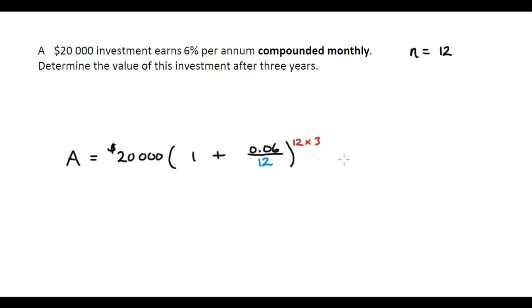Now you can leave it like that and type that into your calculator to get the future value of your investment. But just to show you, you could simplify it a little bit. It doesn't matter, but I think it's nice to look at this multiplier here. 6/12 is 0.5, so that's a 0.5 percentage point. I should double check this on my calculator. So 0.5% will show up as that teeny tiny 1.005, and of course that power is now 36.